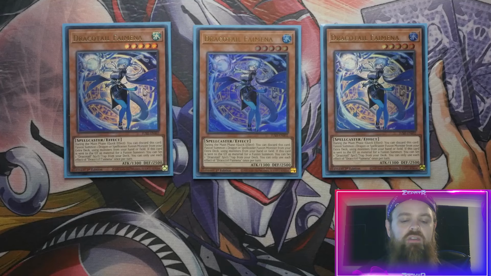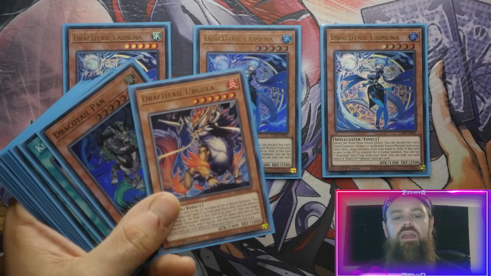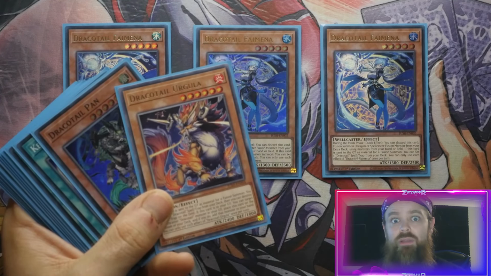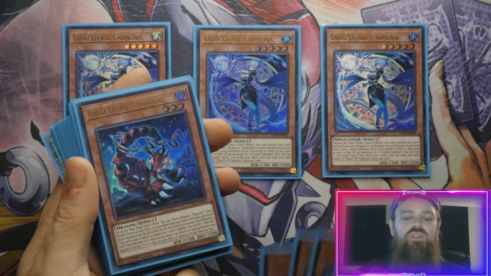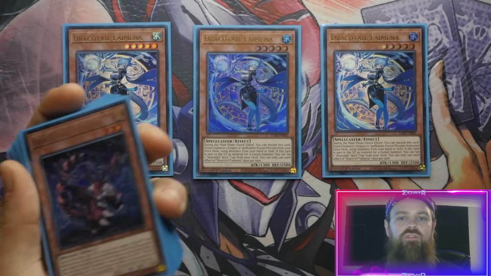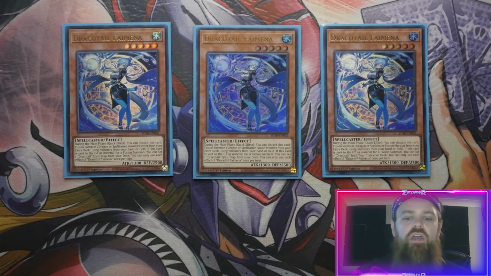Pan lets you destroy a monster, Urgla lets you destroy a spell or trap, and then the Mululu lets you negate. So it's kind of like additional bonuses, especially when they are different attributes. So less so the wind, because I'm not really going to be playing the Wendigo in the extra deck, but more so the fire for Grista, preview, and then of course the dark for Shaddoll Winder if you wanted to as well.